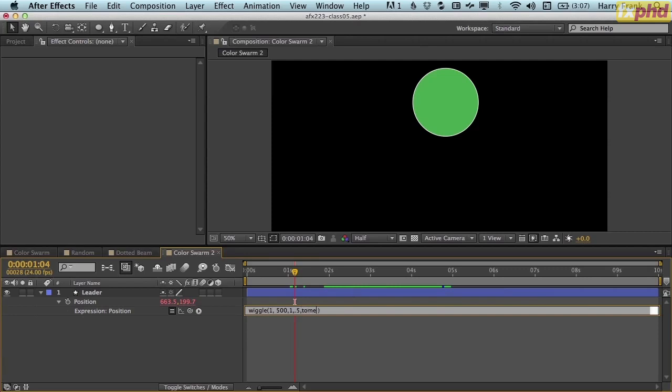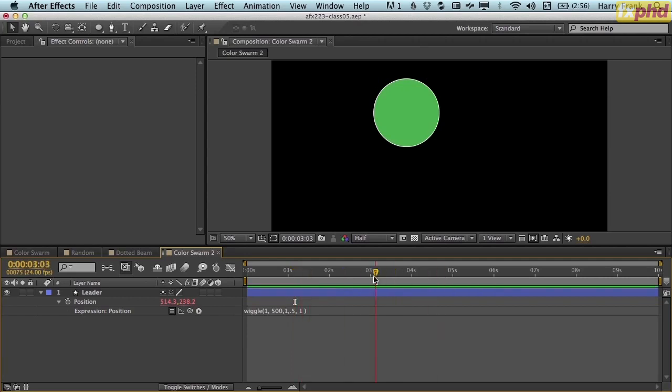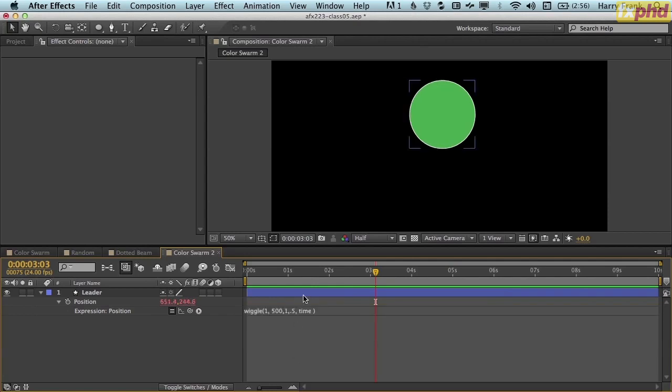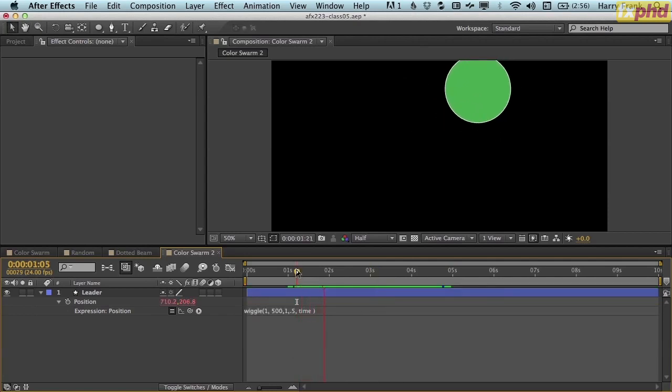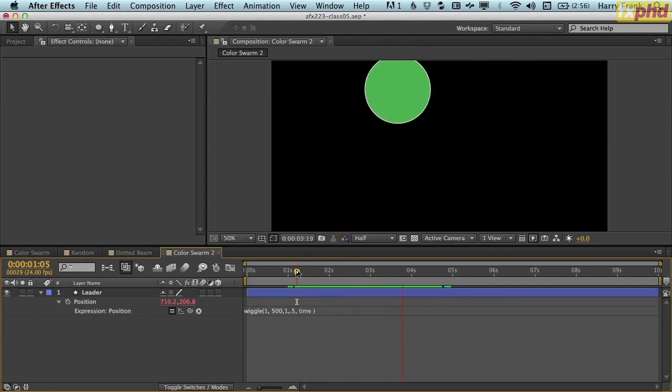But another one over here at the very end is the time factor, and we'll actually use this. We'll create sort of an echo effect. We can share the wiggle randomness from one layer to another, but offset the time so that we can create maybe a trail kind of effect. So again, the time is implied. We don't have to type time to get this to move. However, if I type a fixed value, this is not going to move because the time factor right here is stuck at 1. If I type time, it is going to progress and allow this wiggle to have some variance over time.